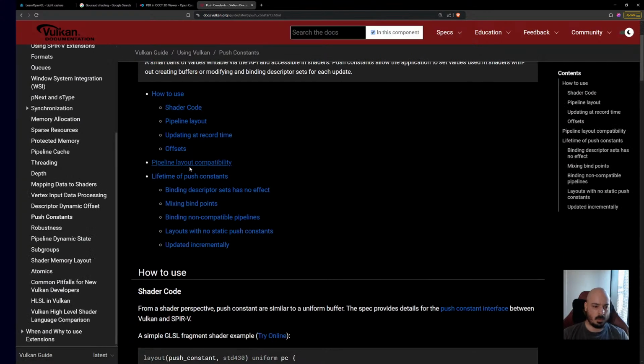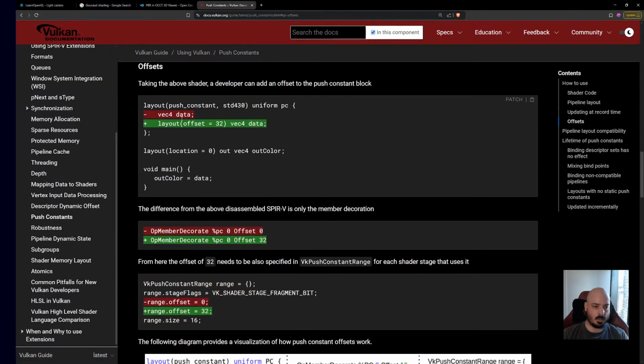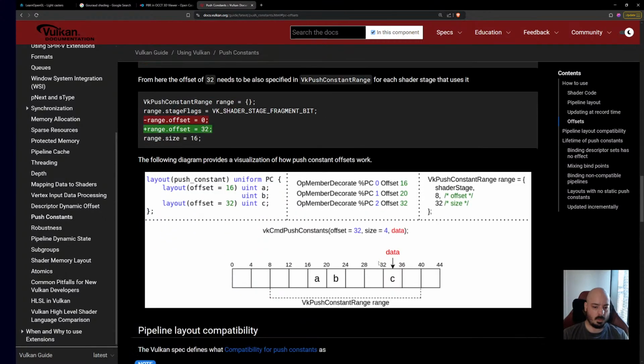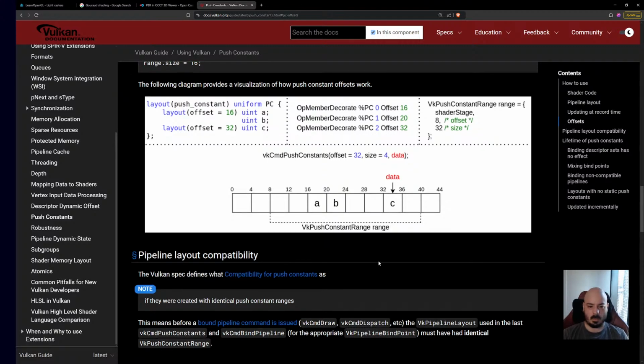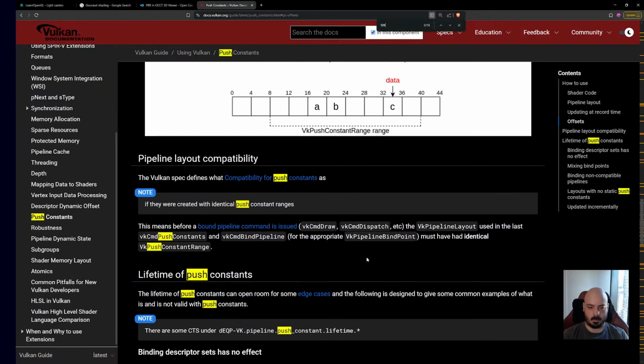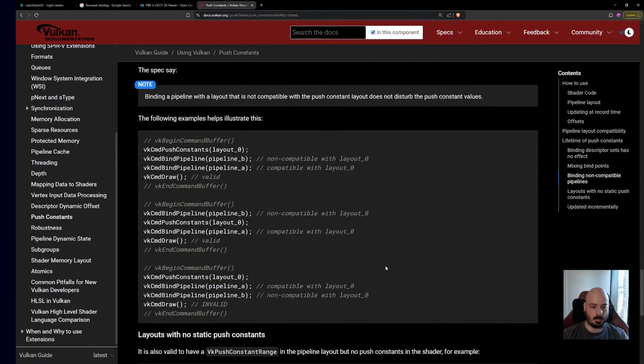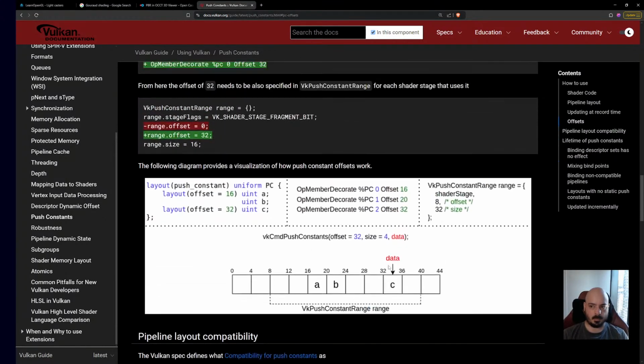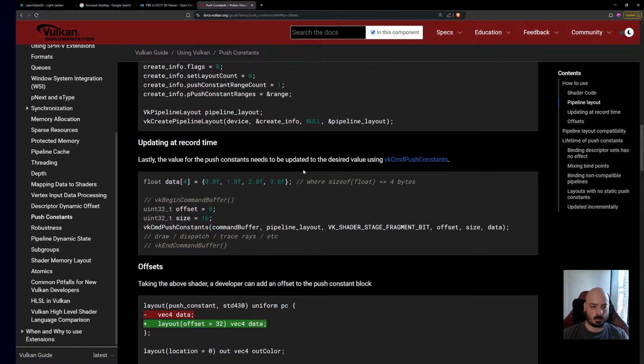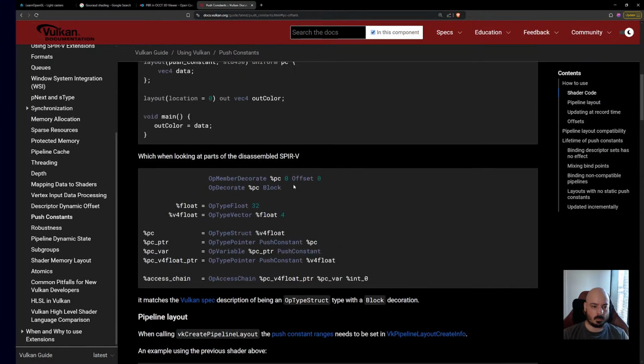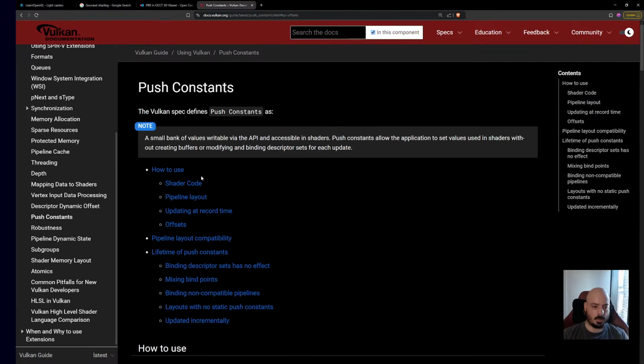So if we have a look at, or is this what you're talking about, offsets? Okay, offset 32. I'm sure I read that you could only push 128 bytes somewhere. It's not on this page though, so I'm not sure.